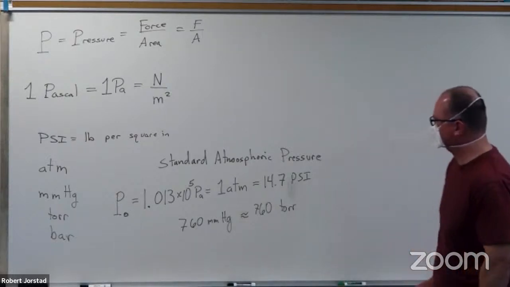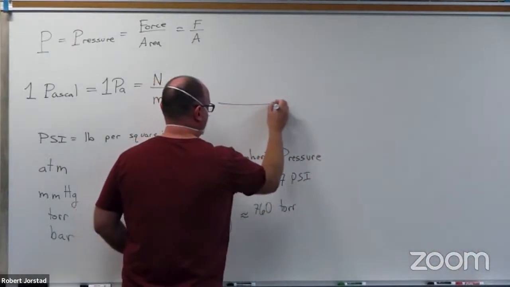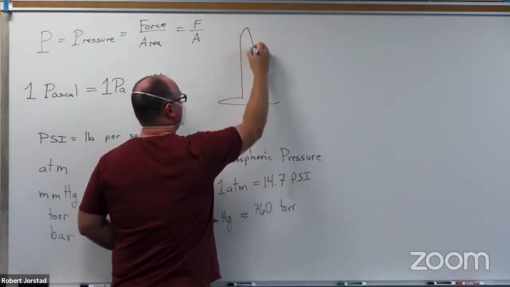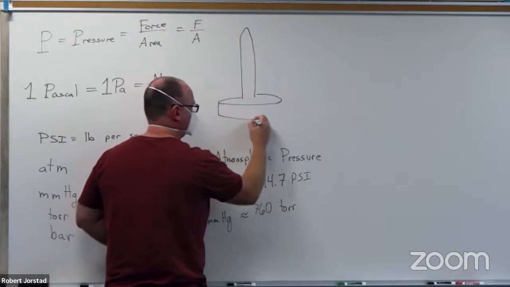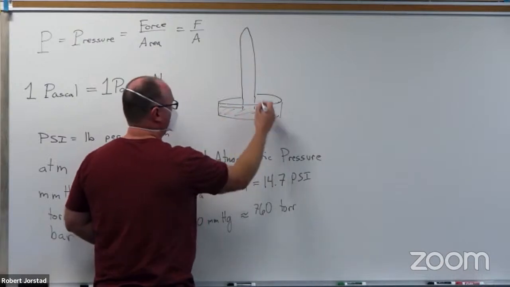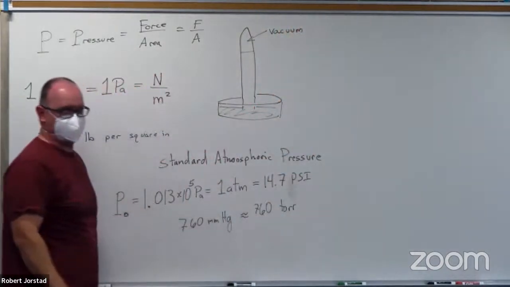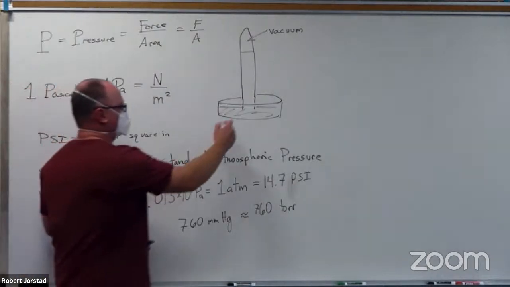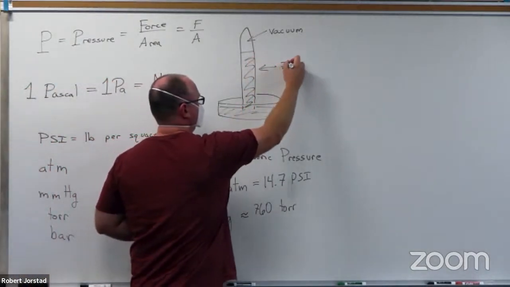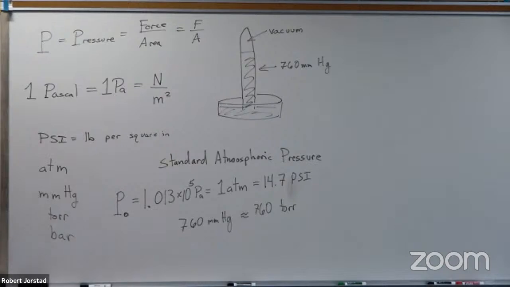Now, if you're wondering where this comes from, there was a dish of mercury at one point. They just took a dish and filled it up with mercury here. So there's mercury in here, and they had a perfect vacuum. Well, you can't ever have a perfect vacuum, we'll discuss that. But the mercury would rise to a certain height in the column. So that was the original barometer. And this helps us understand where we're going to go conceptually. So I think it's worth talking about this very briefly.